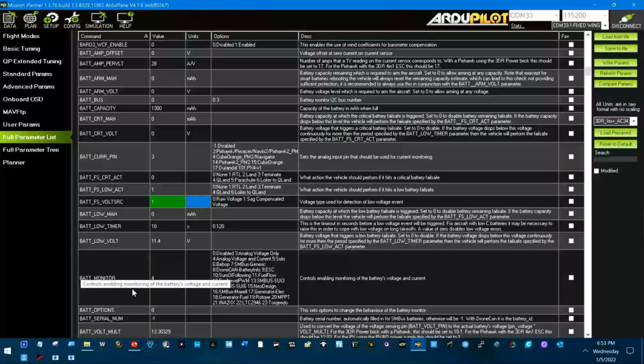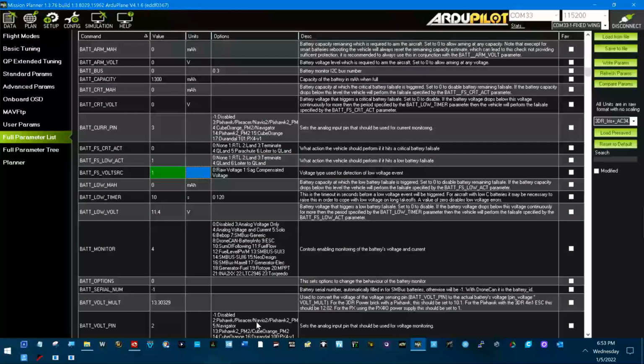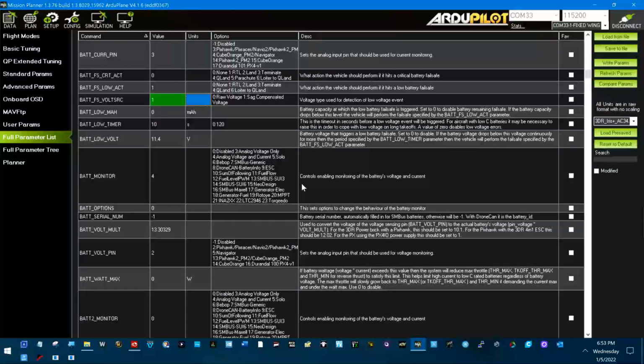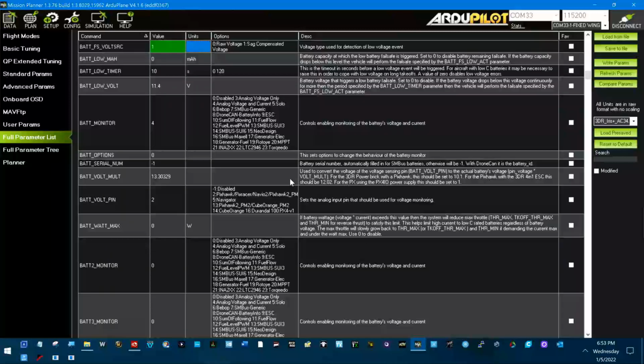Battery options. Yeah, that's advanced. Battery serial number. I don't have smart batteries. Battery volt multiplier. We're going to assume again that that's correct with the MRO setup. Battery volt pin, MRO setup. Max watts. You want to pull it out. Not using that. And then we go into our battery 2.